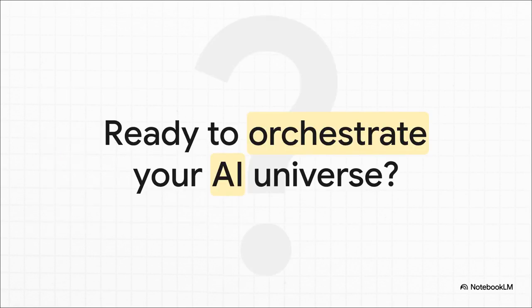So, after seeing how NeuroNexus-ai can take that whole complicated web of services and turn it into a perfectly tuned orchestra, the only question left is, are you ready to pick up the baton and start orchestrating your own AI universe? The project is open source and waiting for you on GitHub.